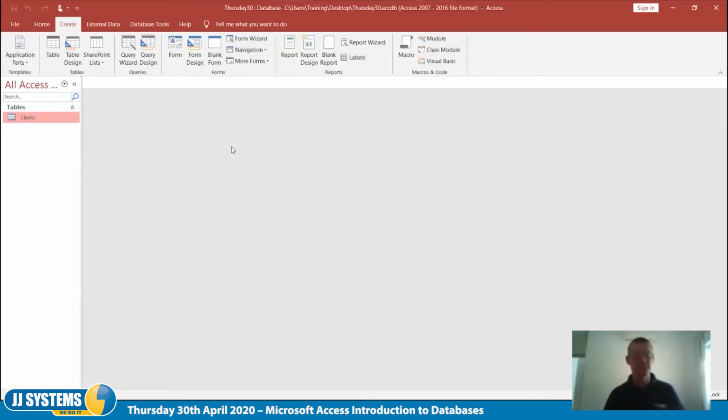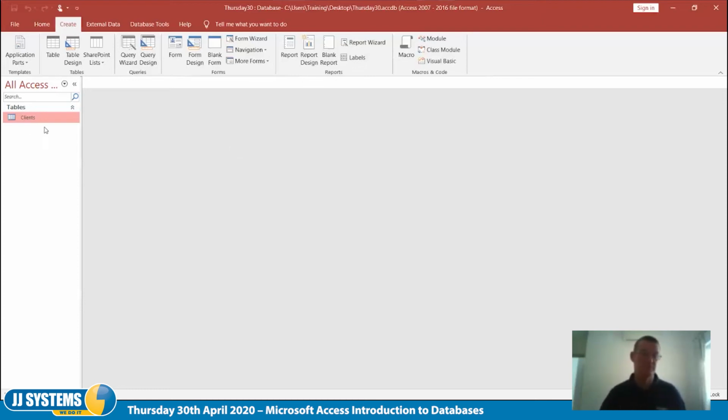But you can create as many forms as you like, and if the first one looks rubbish, just delete it and start again. Or you might even have 2 forms for one table. So if you were doing a client database, you might have one form for the salespeople where they can look at information about directors and turnover and that kind of stuff and contact names. And you could have another form for the accounts department where they can look at information about outstanding invoices and payment history. And just because there's only one table doesn't mean that you can't have 2 forms looking at it.